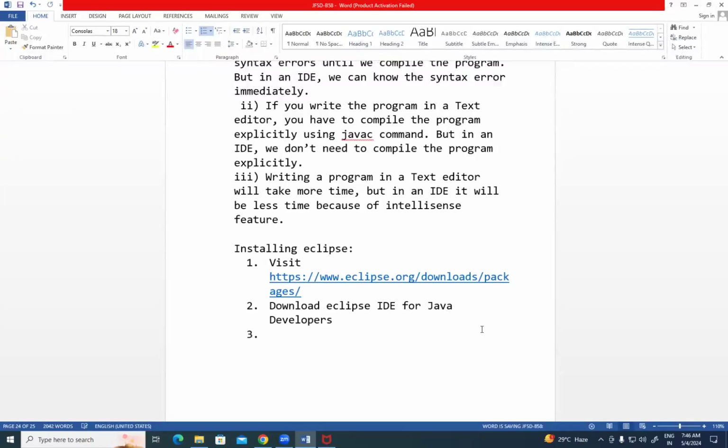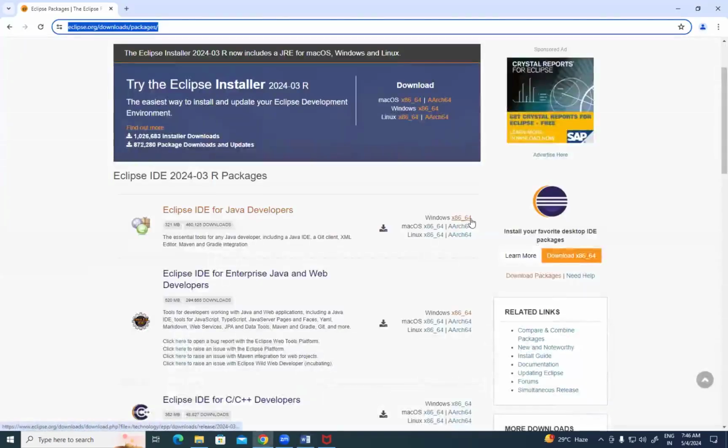Folks, I'm telling you to download for Java developers, but if you wish you can download for enterprise Java developers. Once you click on that download link, Eclipse IDE will be downloaded in the form of a zip file. Let me show you the zip file because I have already downloaded it. Once again, I'm not doing it. That's it.